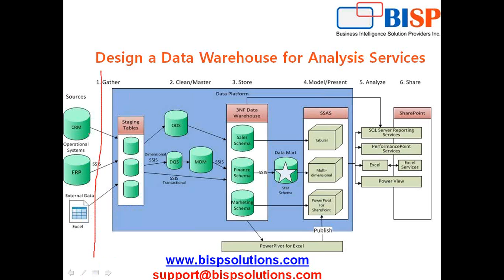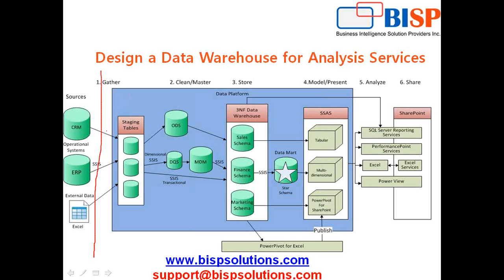It may be coming from different sources like customer relationship management, enterprise resource planning, supply chain management, some external source, or it could be some legacy application as well. Enterprise warehouse is one centralized place where business people can find the required data. On top of this, they can make business decisions.